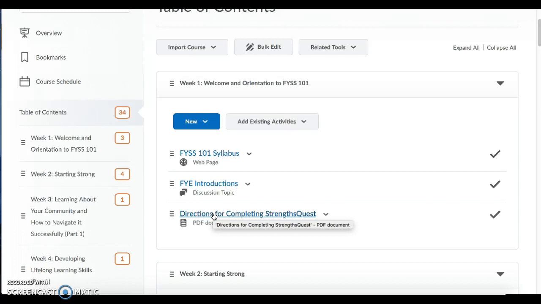Now I'm going to go ahead and say that some of your students may have some trouble with the Strengths Quest access codes. If they do, you need to direct them to the Strength Helpline and contact information, which you can find on their website. But we're asking them to do it for the first week, but they won't actually be using Strengths Quest until the modules for the second week.